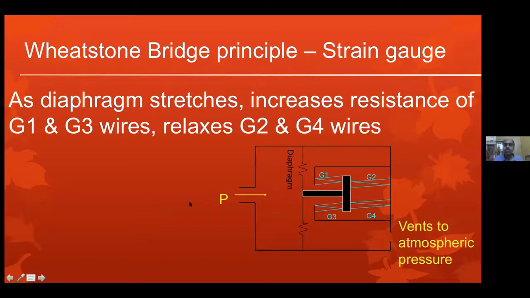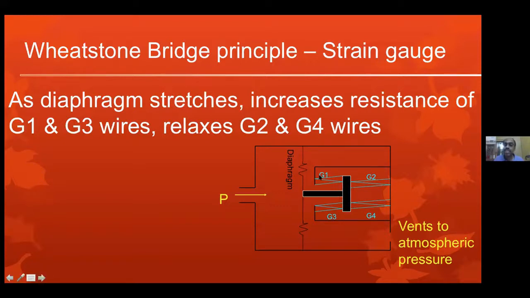What does it do? My pressure gets transmitted onto this area. It hits the diaphragm. Now the diaphragm is stretched. The diaphragm moves. The amount of movement is the strain of the diaphragm. That strain I am going to gauge. I am going to measure. So how do I measure?